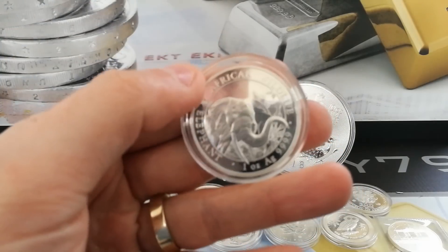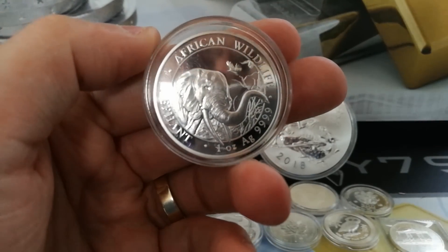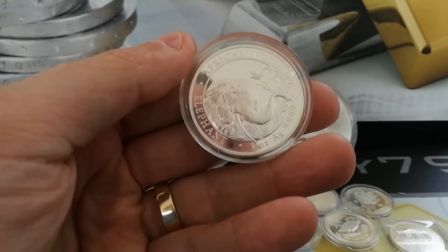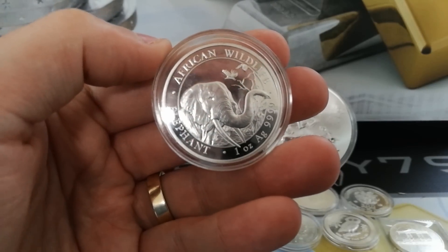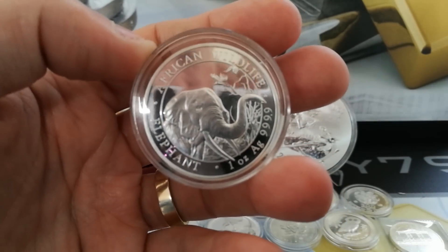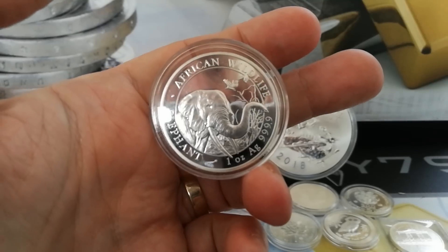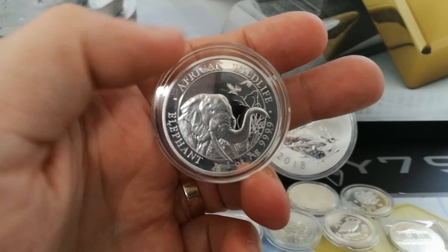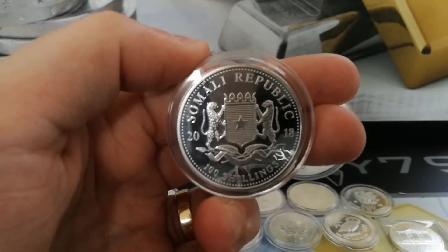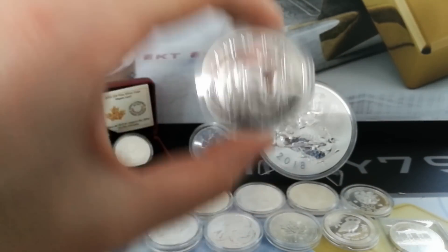This was another interesting one I haven't included for obvious reasons — this is the Somali African Wildlife Series Elephant, the 2018 coin. Oddly enough, I couldn't find any sold pieces on eBay. There are a lot of people watching them, so I don't know if people are trying to get higher value out of them. But there doesn't seem to be much of a market for this on eBay, which is odd because it's a very attractive, proof-like coin with frosted detail.